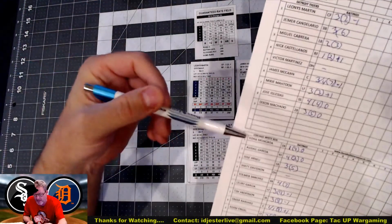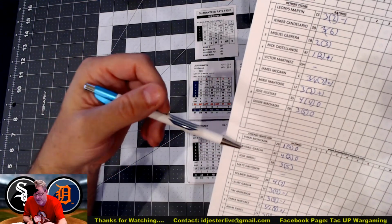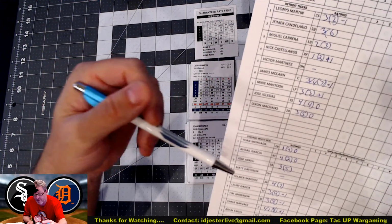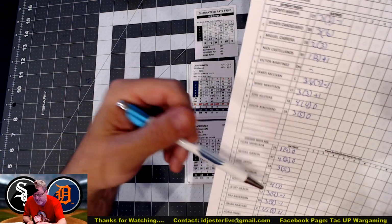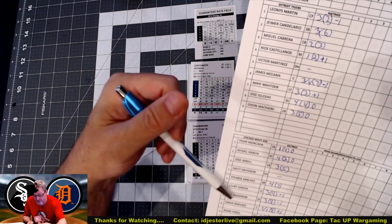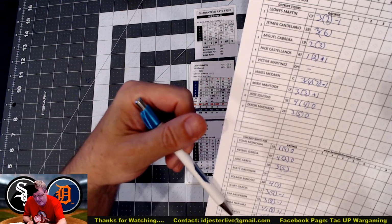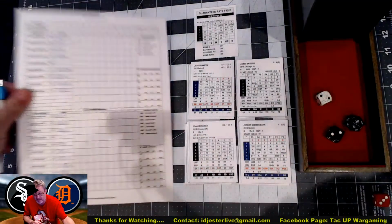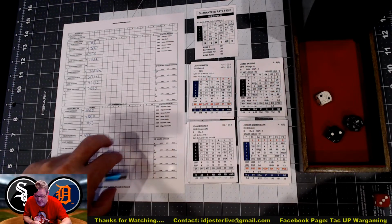Anyways, the White Sox. Yoan Moncada at second base. Avisail Garcia at right field. Jose Abreu is at first. Matt Davidson is the DH. Yolmer Sanchez at third base. Leury Garcia is in left field. Tim Anderson is the shortstop. Omar Narvaez is the catcher. And Adam Engel is the center fielder. There you go. That is what we're doing.